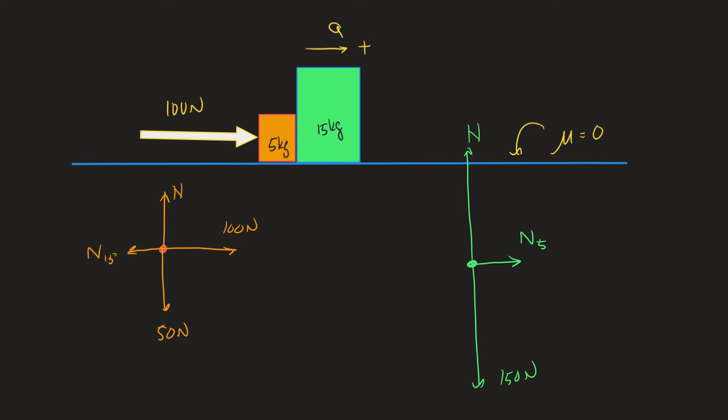Any questions about this? You should have put a coordinate system here. I'm only going to worry about the x direction. I don't have to worry about the y direction, right? The y direction's balanced on both of them. But I am going to purposely make this the positive x direction on both, because that was the agreed upon positive direction. We said that from the very beginning. Make an agreed upon positive direction that you apply equally to both objects. That's what we've done.